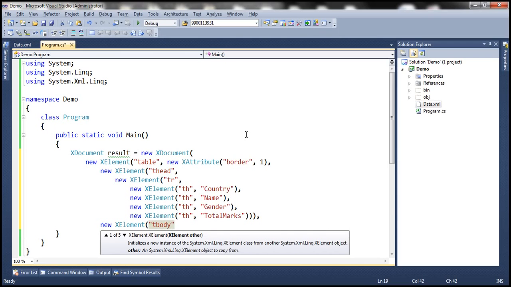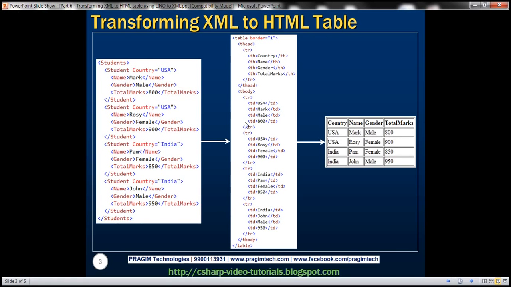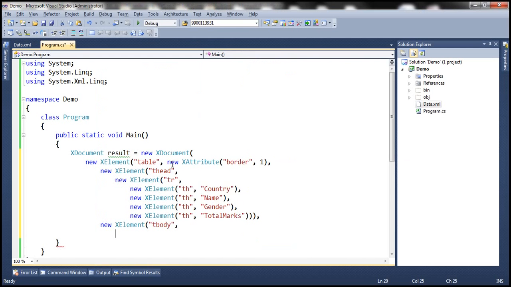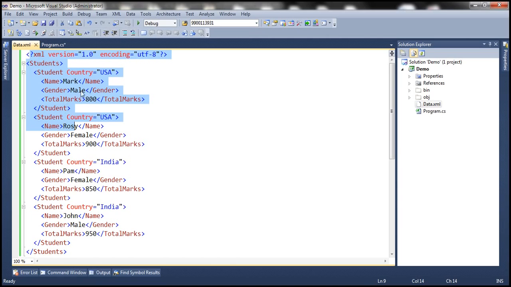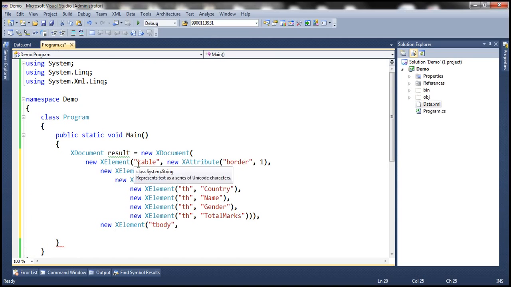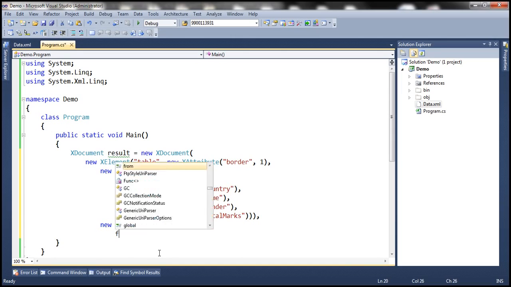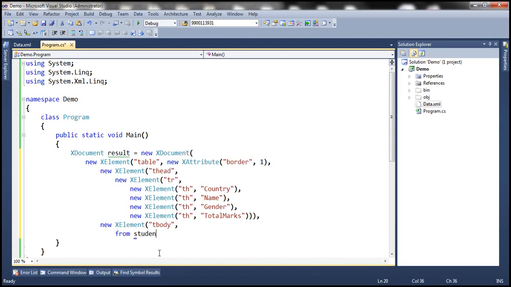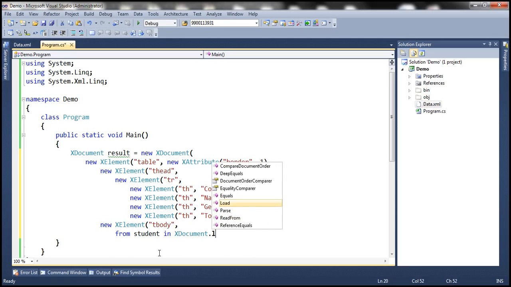And within table body we are going to have tr and then tds to store the actual student data. Now this student data is actually present in our XML document, so we need to read this XML data from the XML document. So here we are going to write our LINQ query from student in XDocument.Load.